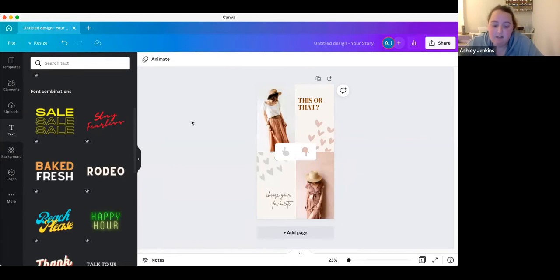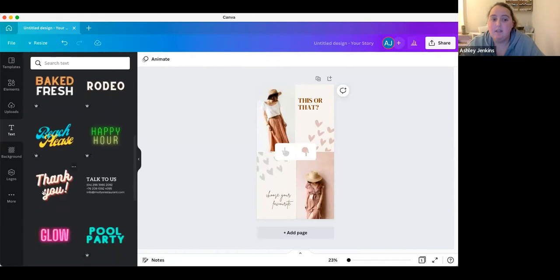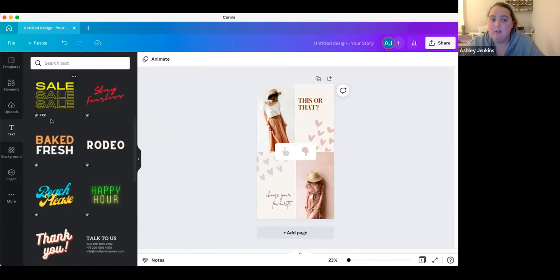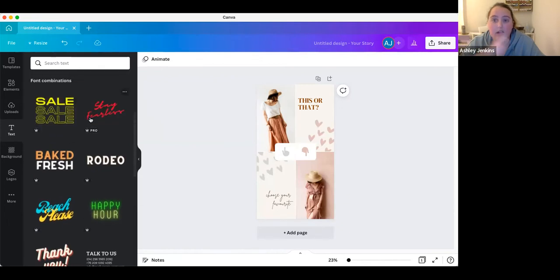Now, if you're wanting to use it for the business side, I highly recommend getting the Canva Pro membership. It's $12.99 a month, and it's really, in my opinion, worth it. And I have a couple ways that you can make it a little bit cheaper for you. So to start with the Canva Pro membership, you get a ton more options. So like this one's a free option, but all the ones that have this little icon down here are all part of the Pro membership. So you're just unlocking the vaults of like resources that you can use inside Canva.